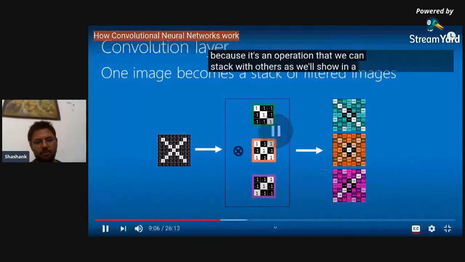So from an image we have gotten numbers which are stacked in a particular way. So our filter, our kernel, has convolved over the whole image to get a convolution layer.